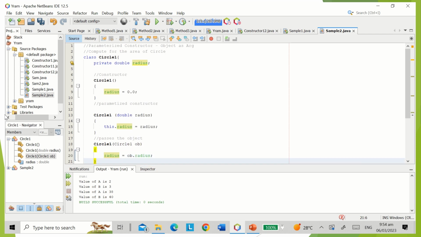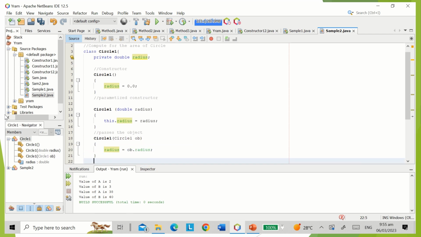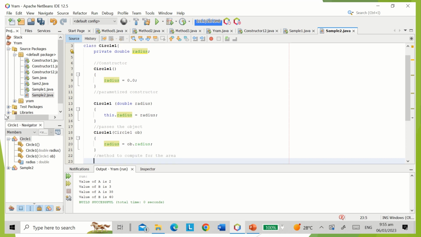Okay. Now after this, let us create a method to compute for the area of the circle.